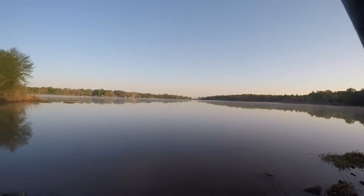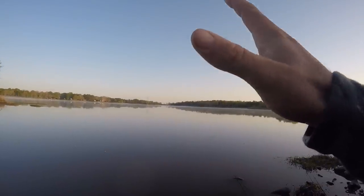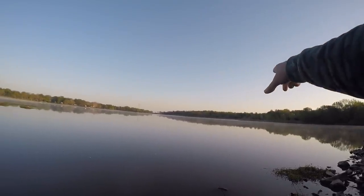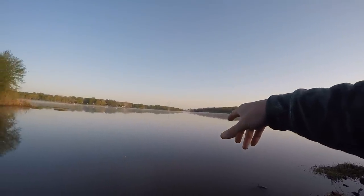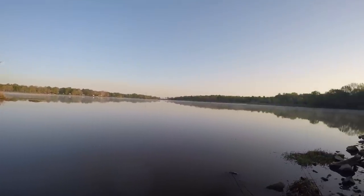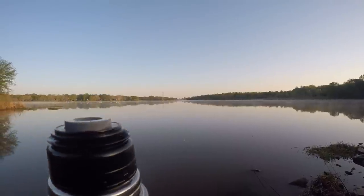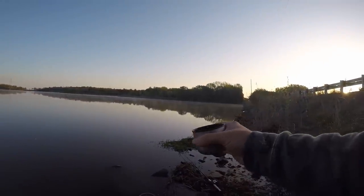Now it's pretty deep right out here. Oh, you know, I'm not sure, but there were some guys crappie fishing over here beside me. I think there's some brush piles over there. They said something about 14, 15 foot deep. I know when I throw my net out here, when I do catch bait here, it takes a little while to sink. So, I mean, it's pretty deep, but you got this rocky shoreline and these weed beds.